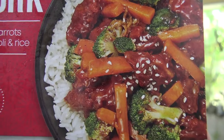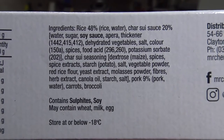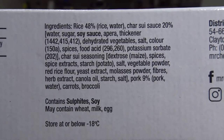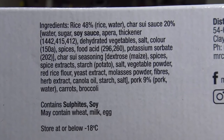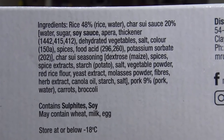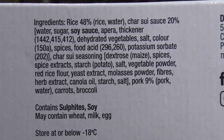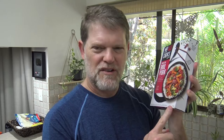Well, thanks Mr. Chen. Now this photo does seem to have quite a lot of pork in it, but I'd like to know how much pork is actually in it. Well, let's find out. Looking at the ingredients: rice is 48%, then there's chasiu sauce at 20%. There's also potassium porphidate, chasiu seasoning, spices, molasses, fibres — and then, oh, pork. Only 9%! And then after that is carrots and broccoli. It's 350 grams divided by 9%, so there's probably only about 30 grams of pork in it.